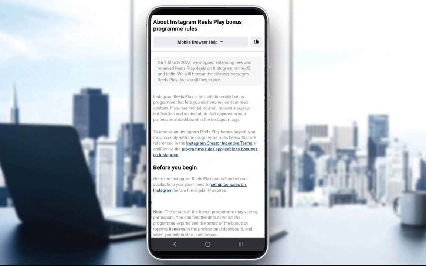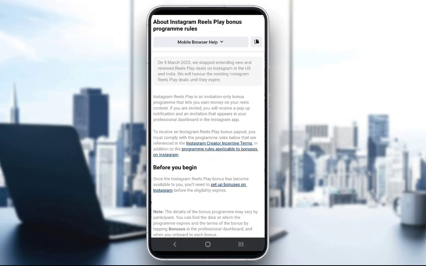Now, how you can become eligible for this? Mainly, you just need to make engaging content. You need to make regular content, so that your reels gain more and more traction, attract more and more people, and just create a buzz. I think it's arbitrary when they will invite you, meaning that they decide when they want to invite you. There is no set minimum, as far as I'm aware.